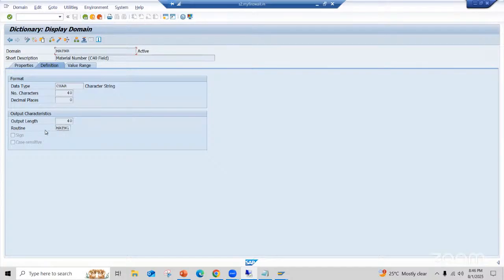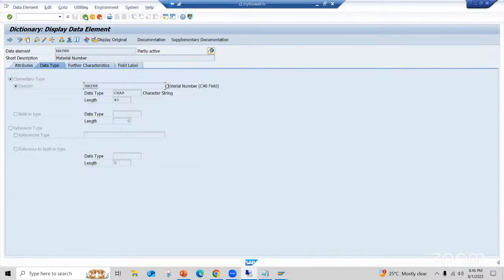These properties we will discuss later. At this point of time, it will be too complex to make you understand this purpose. Because of that, we must go for domain only. You take any field here in the standard tables.